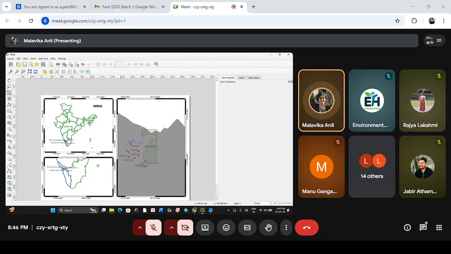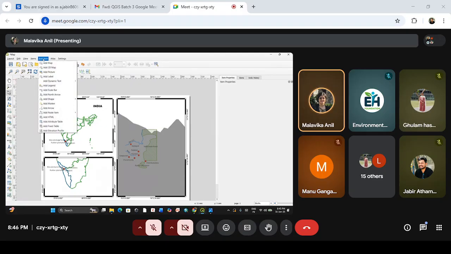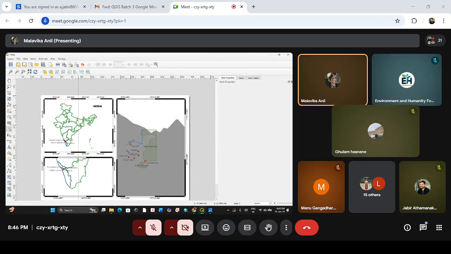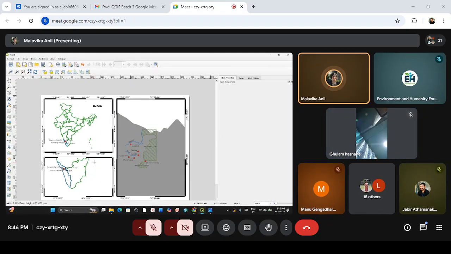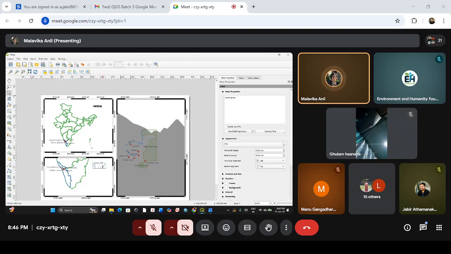Okay, now we can give Kerala. Okay, so add item, add label, then click and drag. Yeah, again see lorem ipsum is coming. So in the label, please go to label, main properties, delete that and write Kerala.